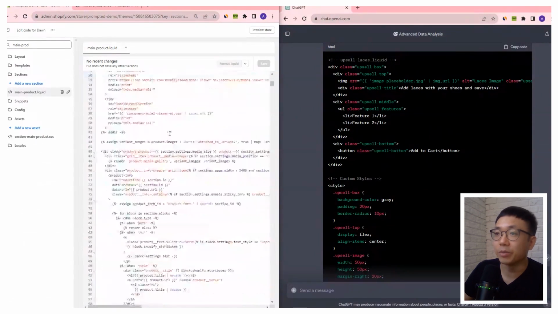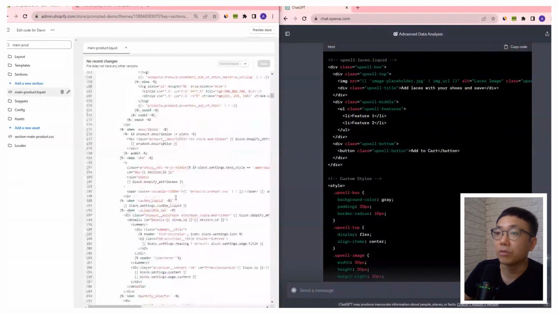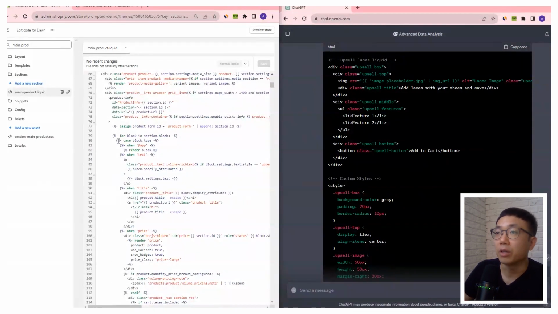If you've never read this before, this might be a little bit overwhelming, but you just need to look for this section here. So for block in section.blocks, case block.type, and then it gives you all these different block types. And if you look at the structure here, you can see there's an app, there's a text item, there's a title, price, etc.